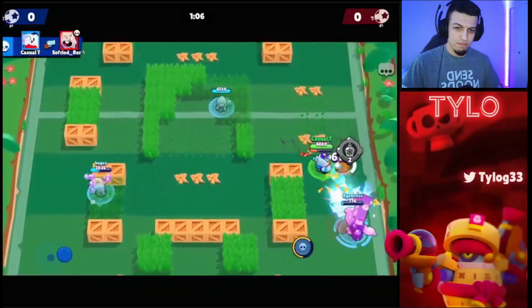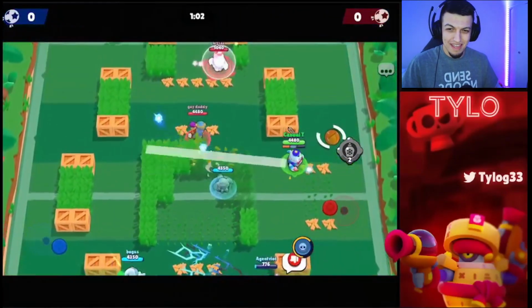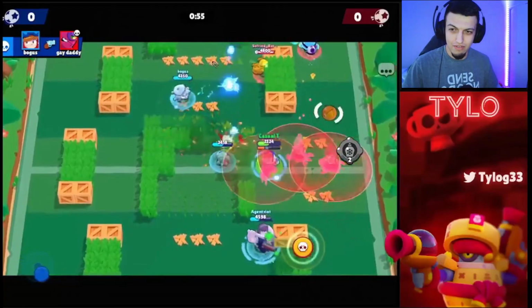Dynamite is going to go for some jumping plays. He's just not able to have his fun on the Dino right now. That gadget is going to snipe me from across the map. This guy on phase or something. I don't know.